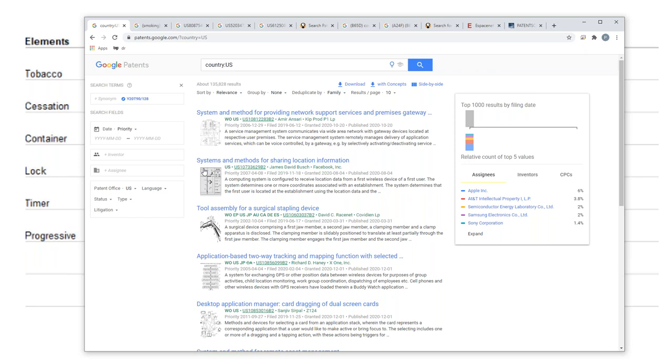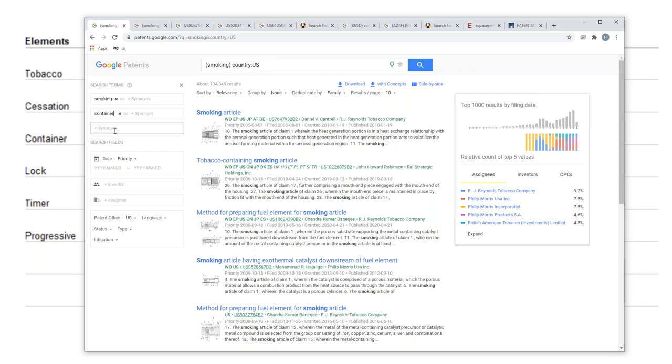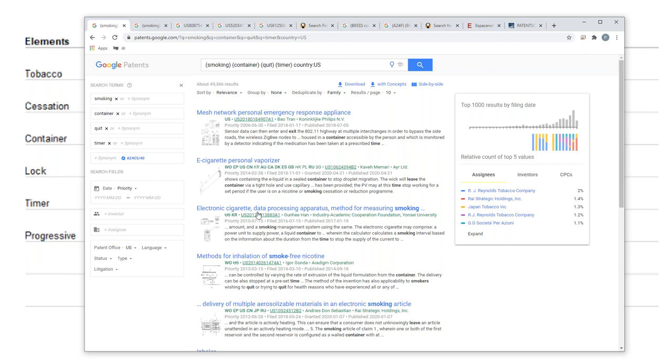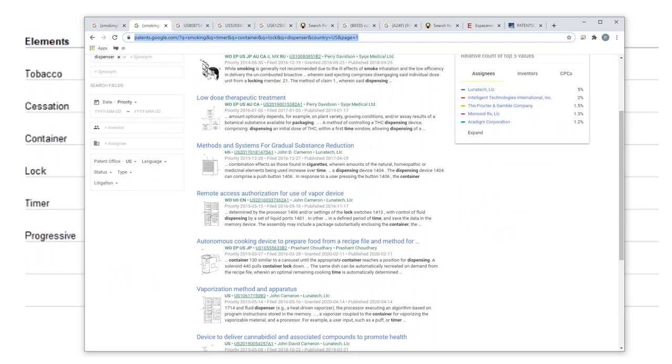So here we are, we can start putting in some of these words, and we won't even worry about synonyms right now. We're gonna get so much of this stuff. And you can see that these lists are coming up very quickly over here. I'm gonna fast forward about a half an hour because patent searching is like that. Unfortunately, it's not quick to find the stuff that we're most interested in. So here I've got all of my keywords entered, one in each box. And I haven't even worried about synonyms just yet. And I just want to take a look over the list.